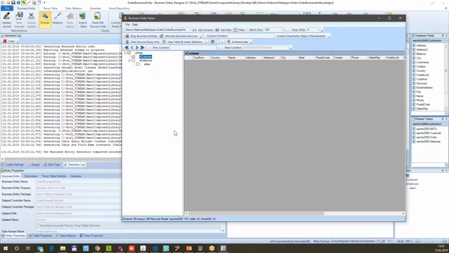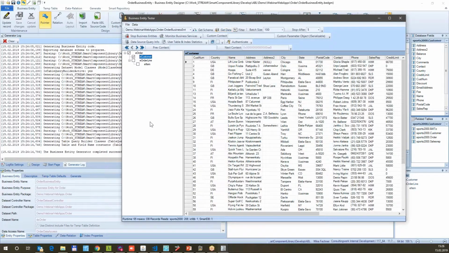So if you are thinking of a lookup browser to select a single order, you don't need the order lines for doing that. So our business entities are able to turn on and off the data retrieval for every one of the tables. That is something that you can see here as well.